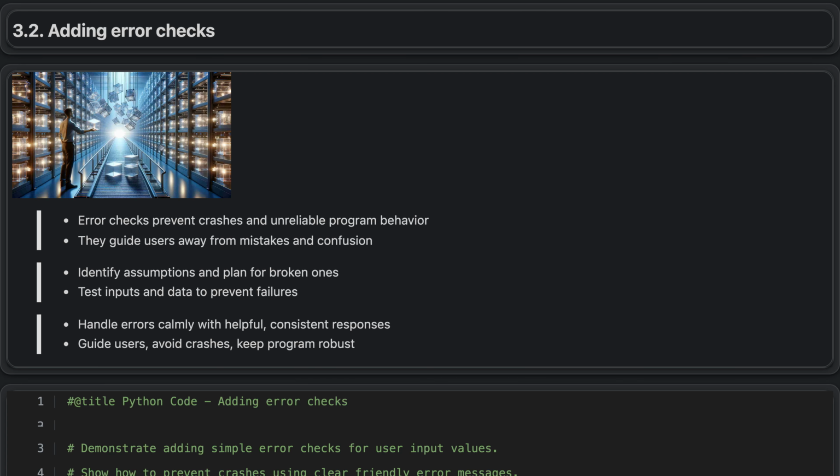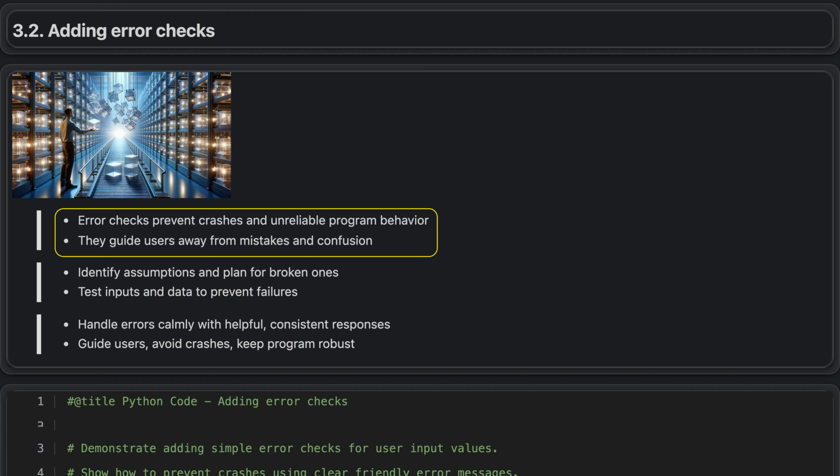Adding error checks. As you move from a prototype to a finished product, adding careful error checks is essential for reliability. These checks protect your program from problems like bad user input or missing files, so it does not crash or show confusing errors.